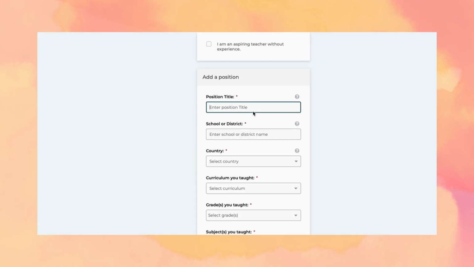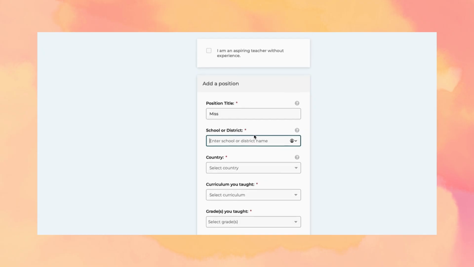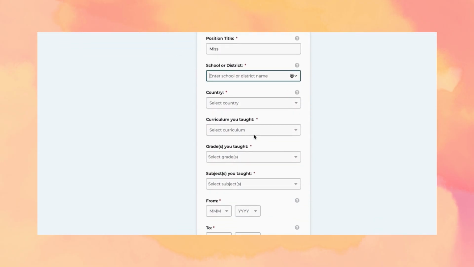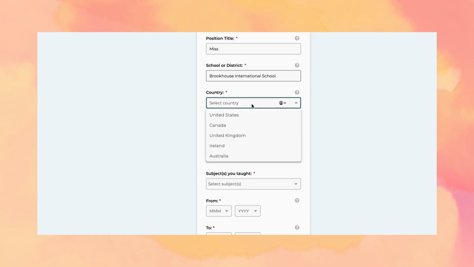please make sure the information that you're entering on this site matches the information on your CV. I cannot emphasize that enough. Whatever information you've put here should be the exact information that is on your CV. You don't want your employer to be a bit shocked that you're two different people. Then the next thing you're going to add is your experience.